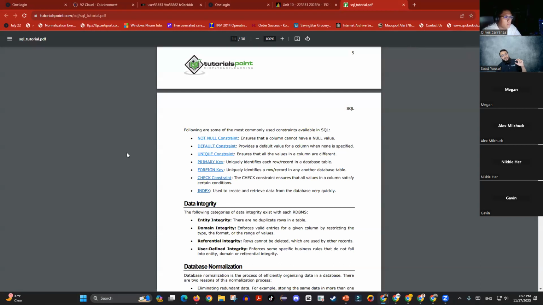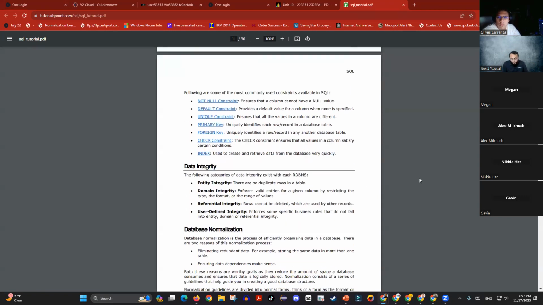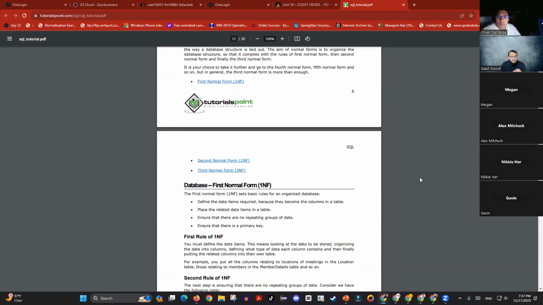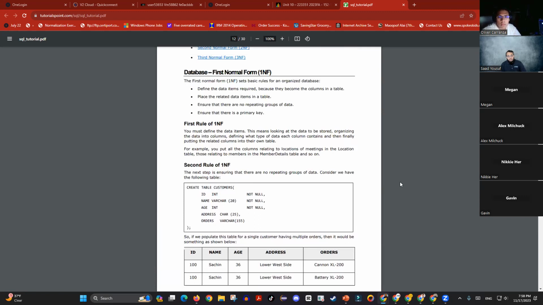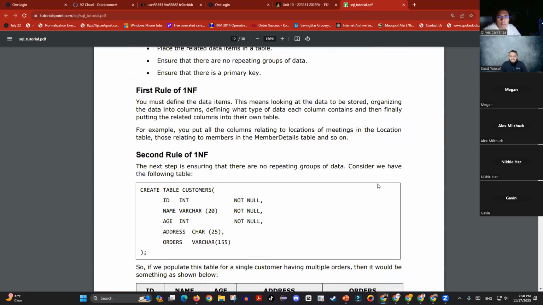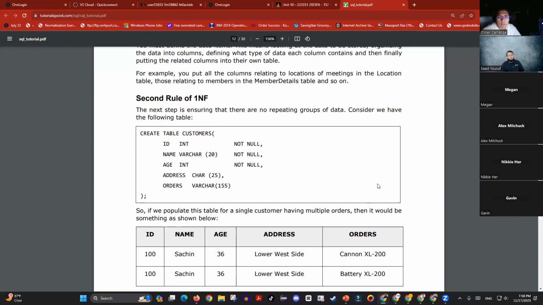The index constraint means that all the fields on which the index is placed are performance efficient. So they have keys on them, just like we have physical files with keys. So their retrieval rate is faster. Normalization is outside the scope of this course. We don't have to worry about normalization, but just to see the SQL, that's why this page is important for you to see the SQL.